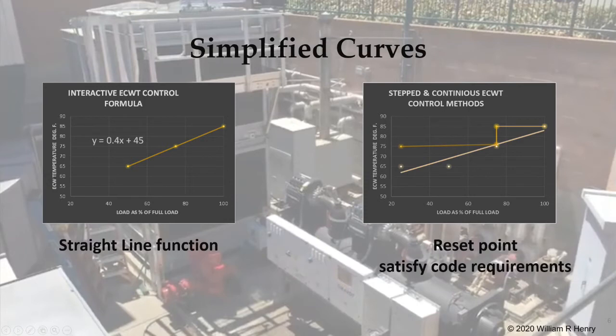In the first chart, we can reduce the curve to a straight line by fixing the lower limit of condenser water temperature at 50% load. But we can also introduce a single point step down of the condenser water temperature as shown on the second chart. While this does not provide as much savings, it can be simply implemented and should satisfy those jurisdictions that require some reduction in compressor lift at part load. Now let's look at a specific chiller.